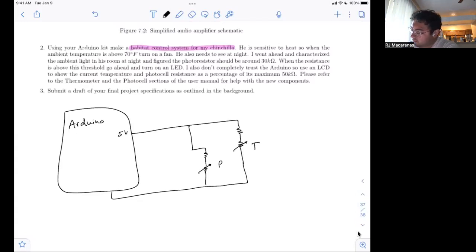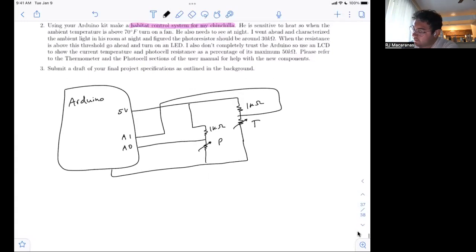And you can use whatever, maybe 1K or so. I think some of the example scripts have something else. But over here, we're going to be recording 2 different analog values. So let's just say we have A1 to the thermistor, A0 to the photoresistor.